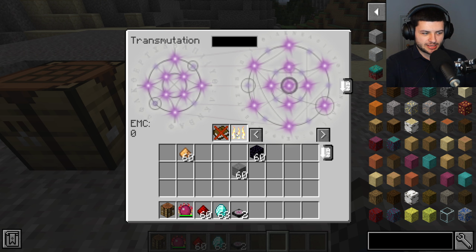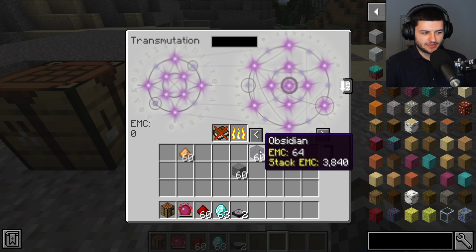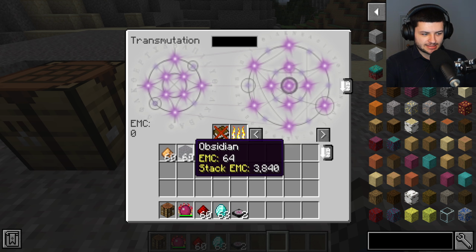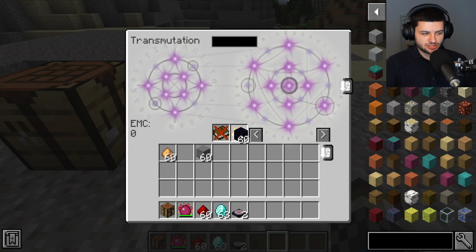So this fire slot here basically burns an item, and it burns the item into an EMC value. So let's just throw this obsidian in here, and obsidian per item has an EMC of 64, whereas a full stack has an EMC of 3800. So let's just put this in this burn slot here, and when we do that, it gives us 3800 EMC for the full stack of 60.